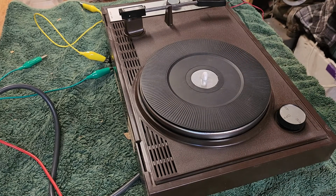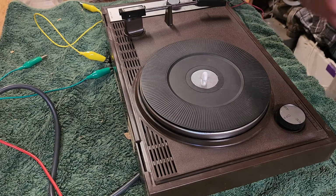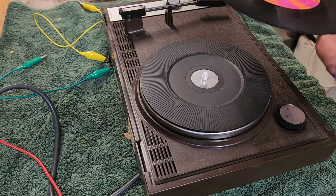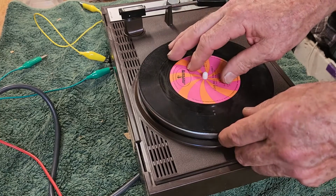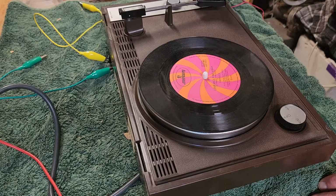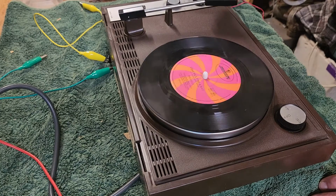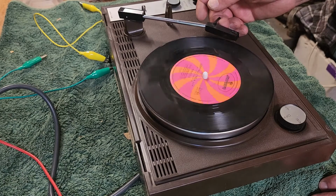Now, we won't be able to play very much at all because of copyright. Although I was watching a channel recently where the guy explained that apparently if you are testing something that has been repaired, you're actually allowed to play copyrighted music. Now, I'm sure the automatic bots would pick it up and give you a copyright strike. You'd have to argue your case, and I don't feel like going to that trouble. Let's see if this one plays on 45.